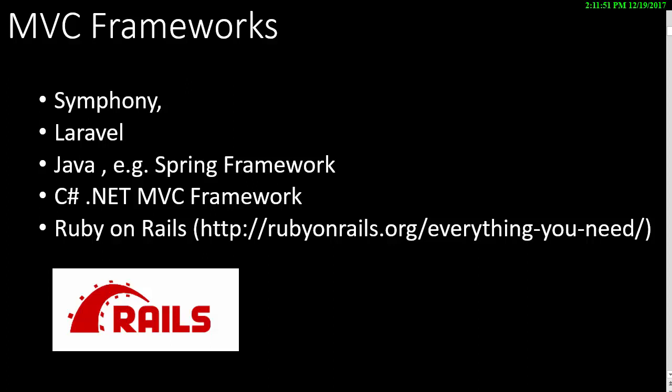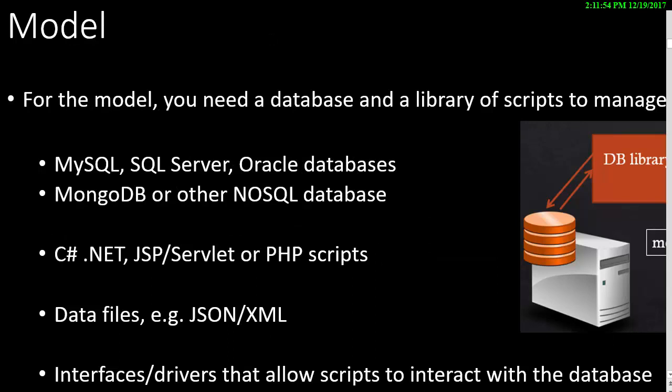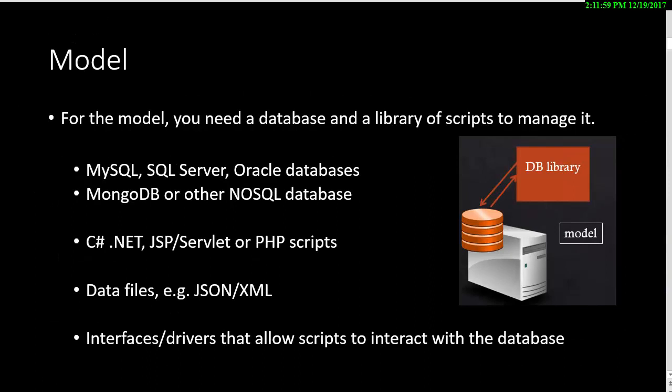So I'll just take you through an example. The model involves the data. Now this generally will be related to creating a class, and that class then interacts with a database in some way. So the model is actually, for example, the class that describes the data that you wish to store, and then around that somebody needs to create some scripts to actually store the data into a database such as MySQL or Mongo, and use some language, for example PHP or C#, in order to interact with it.